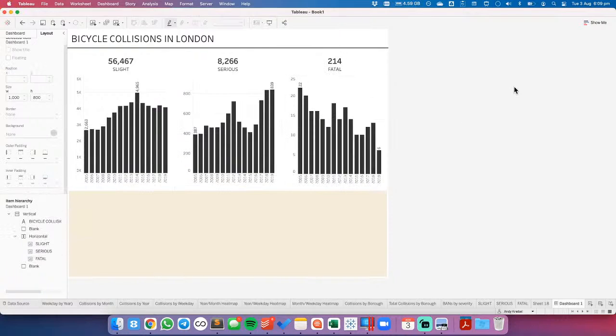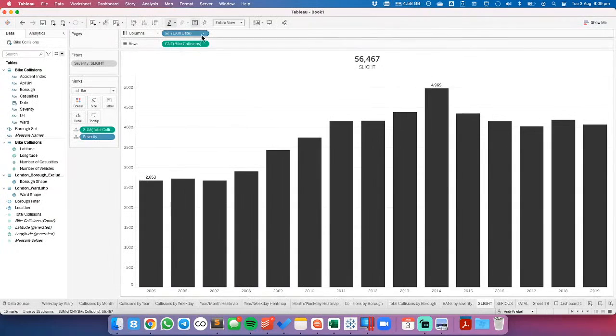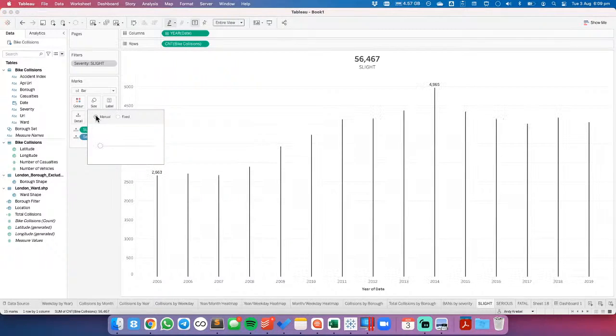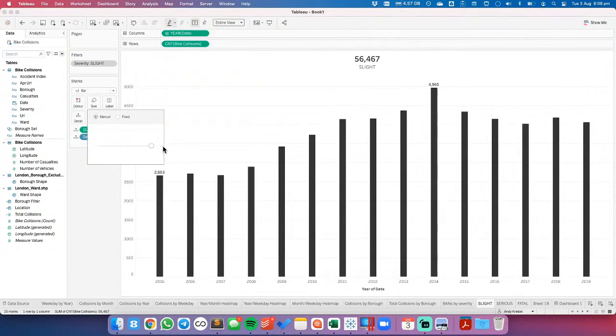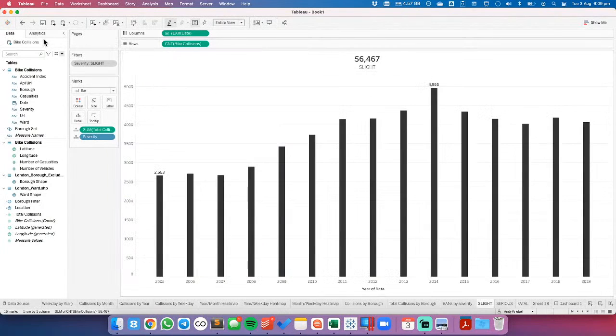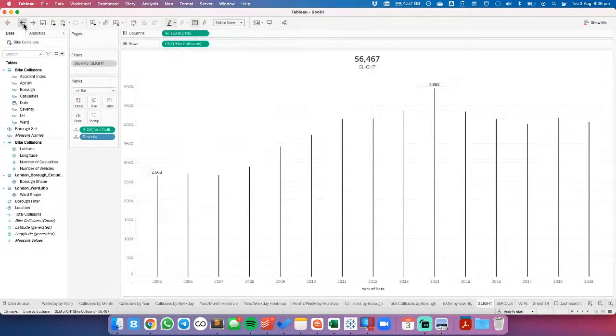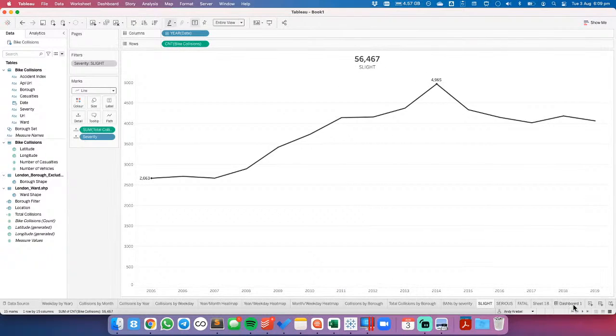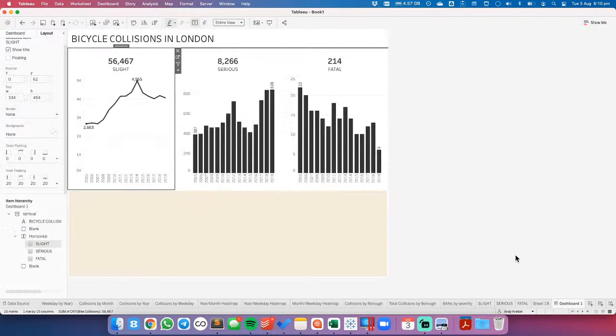Okay. If I make this continuous, what is it going to do? So it's going to bring all of the bars right next to each other, which doesn't look great. Let's see what that looks like now. Yeah, they're still right next to each other, so that doesn't work. Okay, but what if I make it a line? I just want to compare how this line looks versus the others. Okay, maybe the line is the better choice.